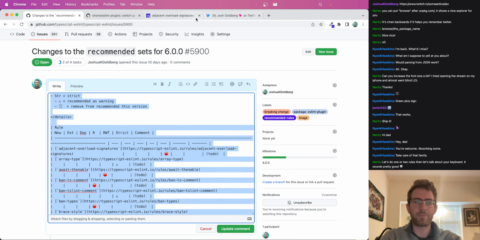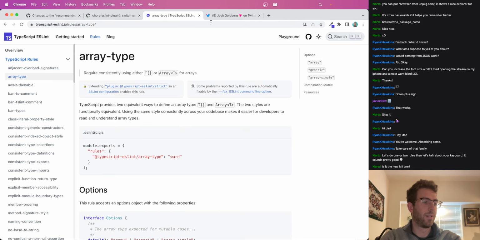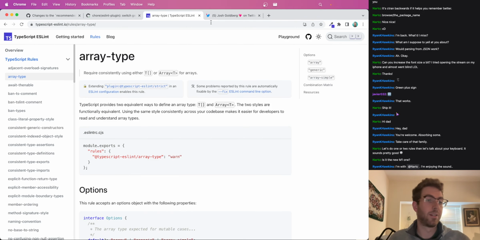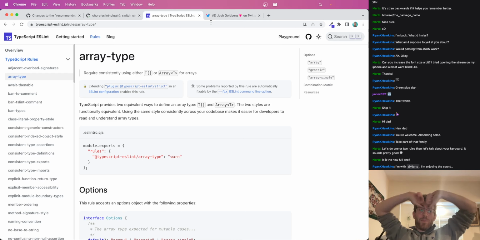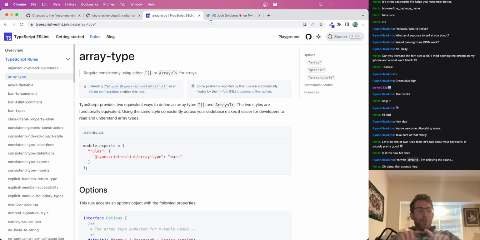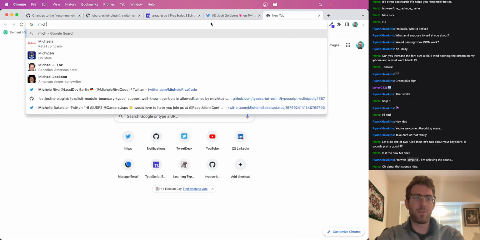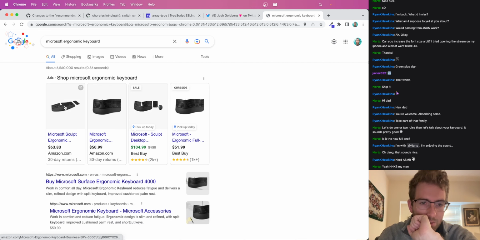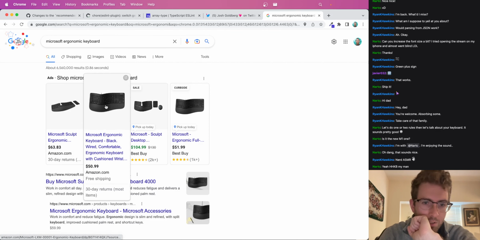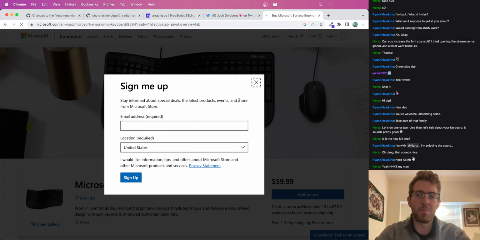Wrist pain. Oh yeah, I'll do a couple more rules. Array type. This is an M2 MacBook Air. I'm so glad my keyboard is pleasing to you all. That's so funny to me, because I really miss having a mechanical. And I wish there was some way you could have an expando mechanical on your laptop for travel. What's it? Microsoft ergonomic keyboard. No, it's $50. Oh, okay. Look at you, Microsoft. Yeah, just one of the basic ones, the 4000, because it's split, and that helps me at home.